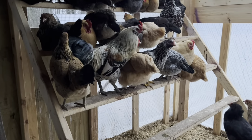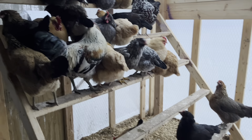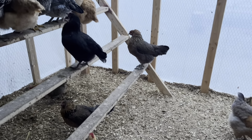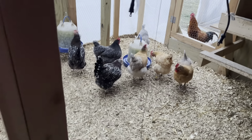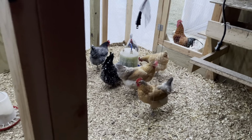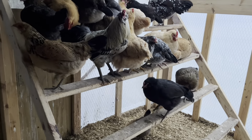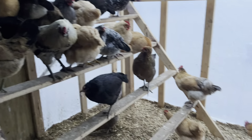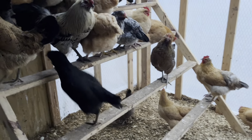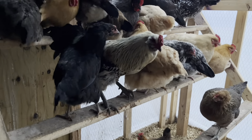There were a couple roosters in here. Rusty and Red Ryder were in here. I heard some commotion while I was in the other coop, and they were fighting and chasing each other, so I simply opened the door and they ran right out. So it made it super easy. That's Red Ryder out there wanting in now. But I just got to get this Americana rooster out, and then all the girls were already up minus one, and she was right by the door, so I just walked her in. So pretty simple.